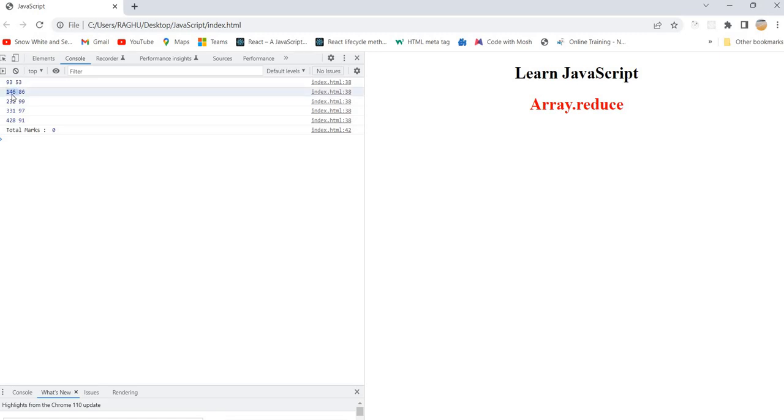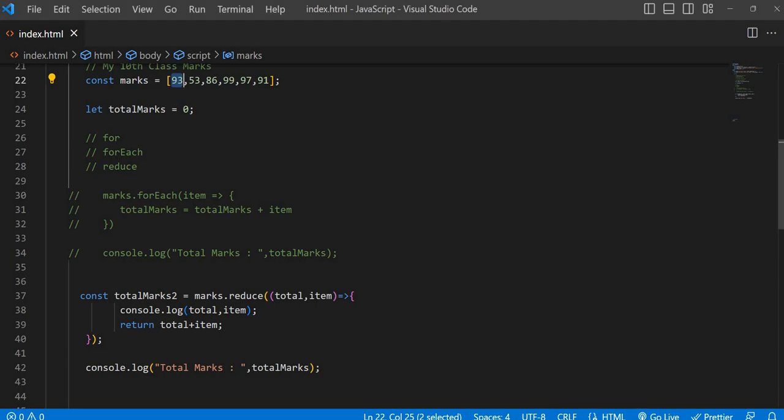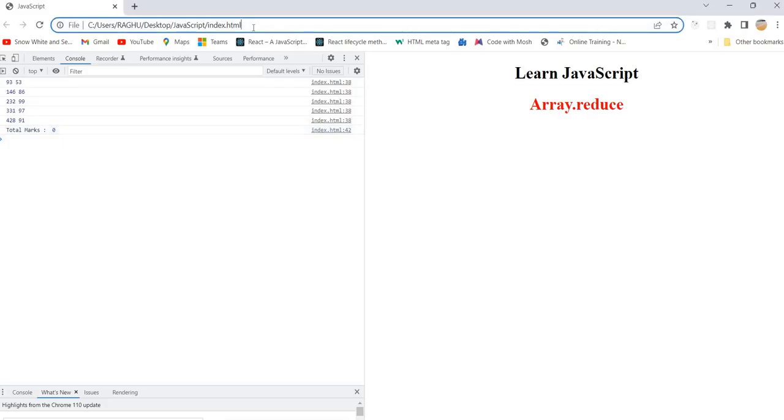Then it is going to store that in the same total, 146, then 146 plus the next item. I hope you understood, right? And at the end of the day it will return 519 into the total marks 2. Sorry, this variable is total marks 2. So let's just return.